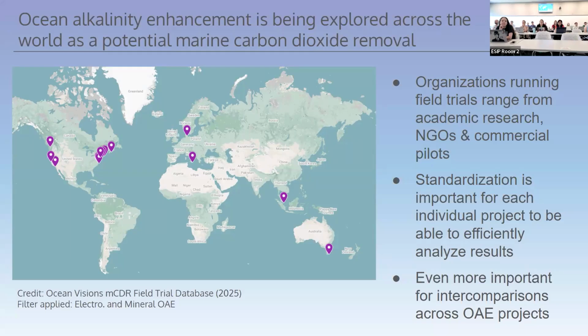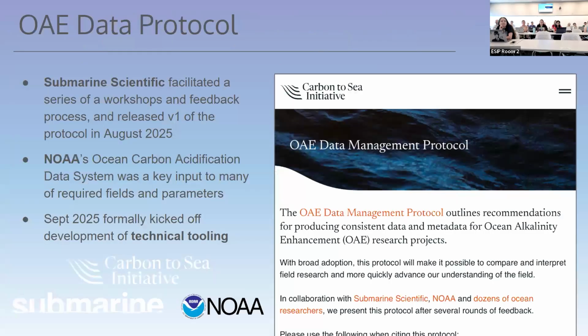So a little background on OAE. This is a map from last year from this organization, Ocean Visions, showing the different types of field trials that are already being explored by different groups. These span academic research, NGOs, and also some commercial pilots. Standardization is important for this, for individual projects to be able to analyze results, but also for any kind of intercomparison across projects in this space.